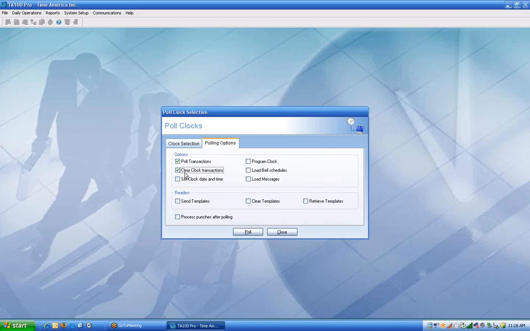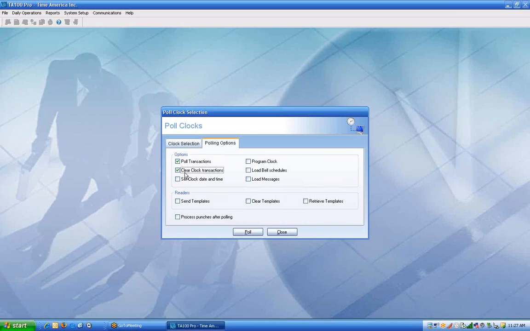Now, one thing to consider, though, at some point in time, you do want to clear at least the 500 and 600 clocks, and the 700 clocks. You do want to clear those clocks because they do not automatically clear themselves. And eventually, if they do not clear themselves, you will begin to see such notes or messages as memory low, because that clock is literally running out of space because you haven't cleared all of those actual punches out of it.